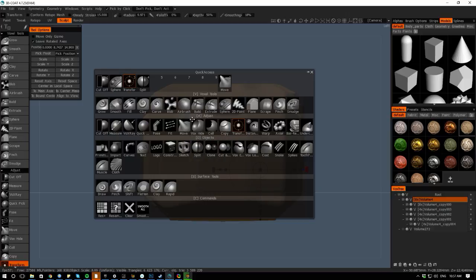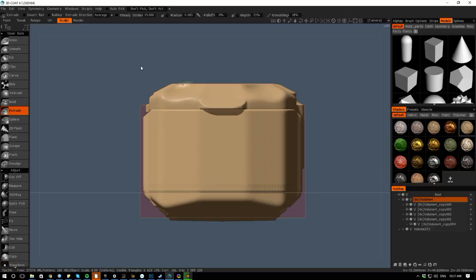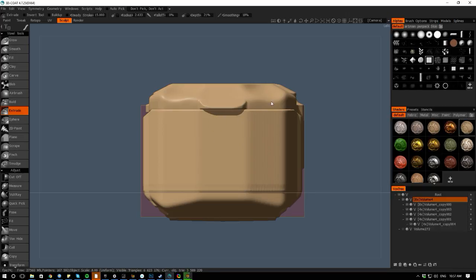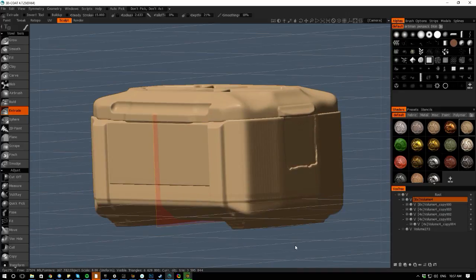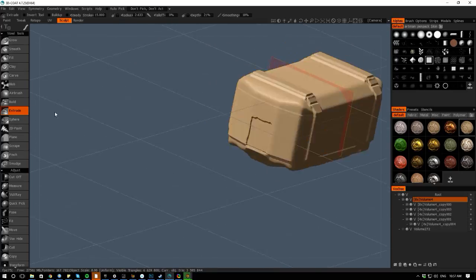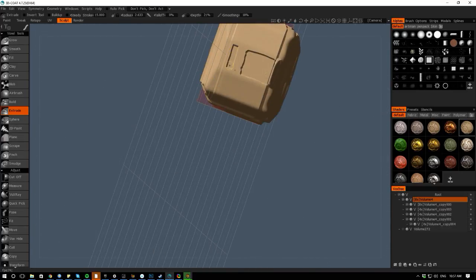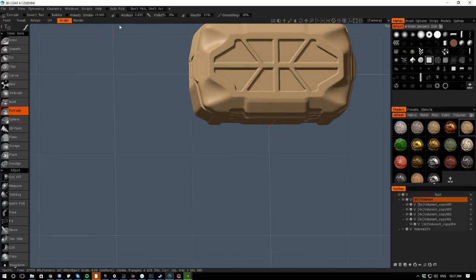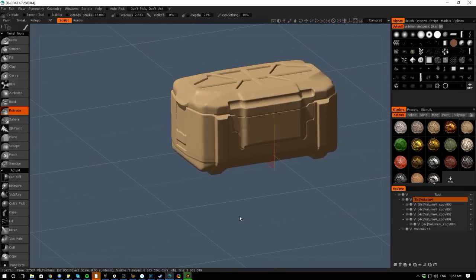Let's see. Let's use extrude. And I want to try something. If you're just using a brush, I'll grab a hard outline and do a quick test to see what it looks like. So what if I push a form here like this? You can say I'm kind of designing in 3D, sketching on top of the crate to see what kind of shape language I want here. Yeah, like that.